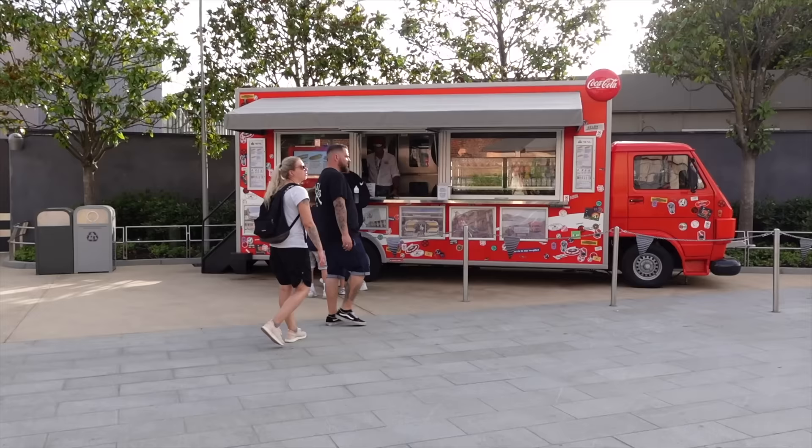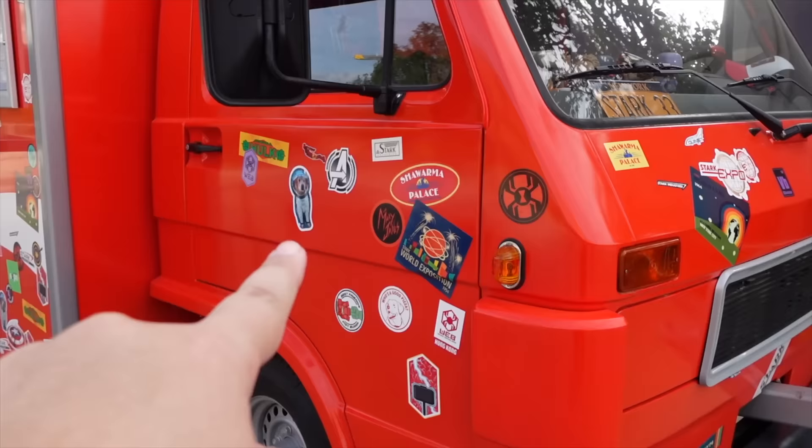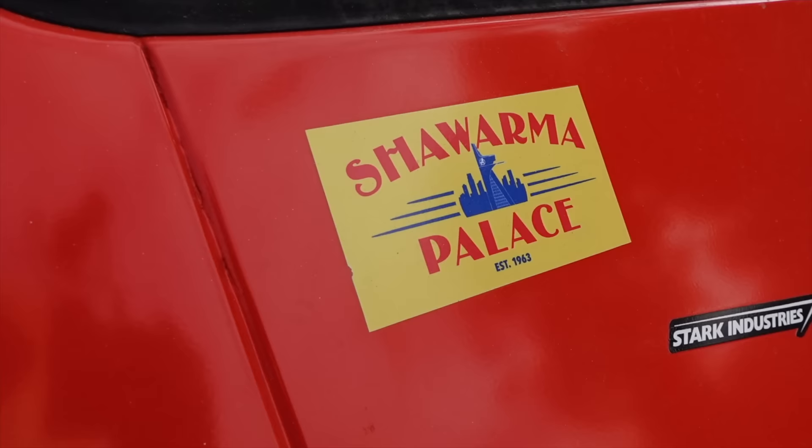From the hot dog food truck at Avengers Campus I got myself a hot dog. I really like the packaging — it says 'For Heroes' on the box, so obviously a to-go type of food, which is cute. Disneyland Paris already has a lot of hot dogs, so I'm not sure it was needed in this land. I would have preferred something like the shawarmas they do in California — interestingly the truck does have some shawarma stickers as a nod to that, but unfortunately they don't actually sell them.